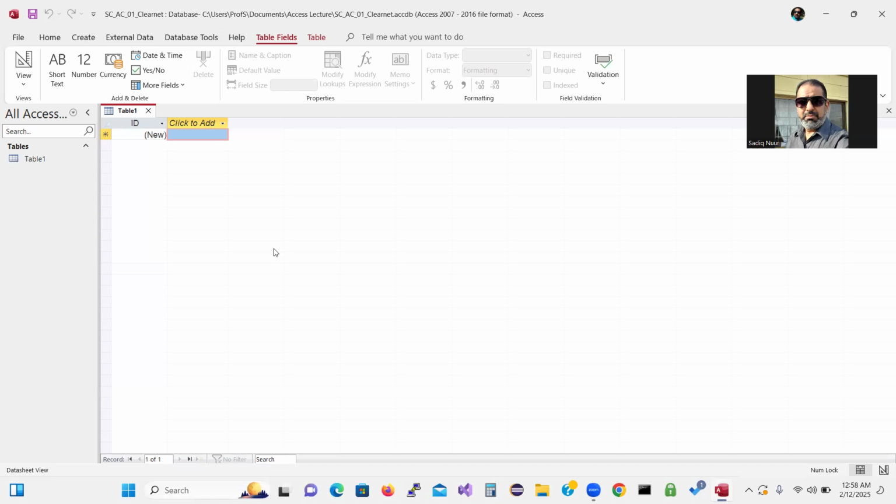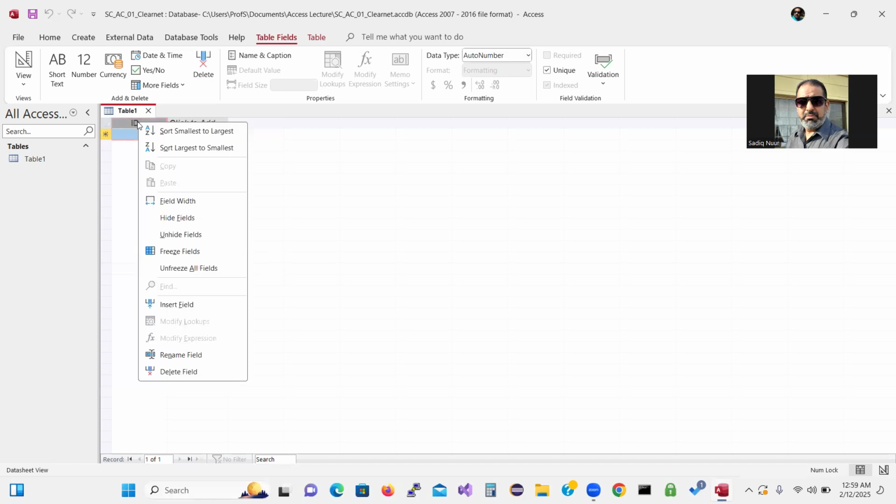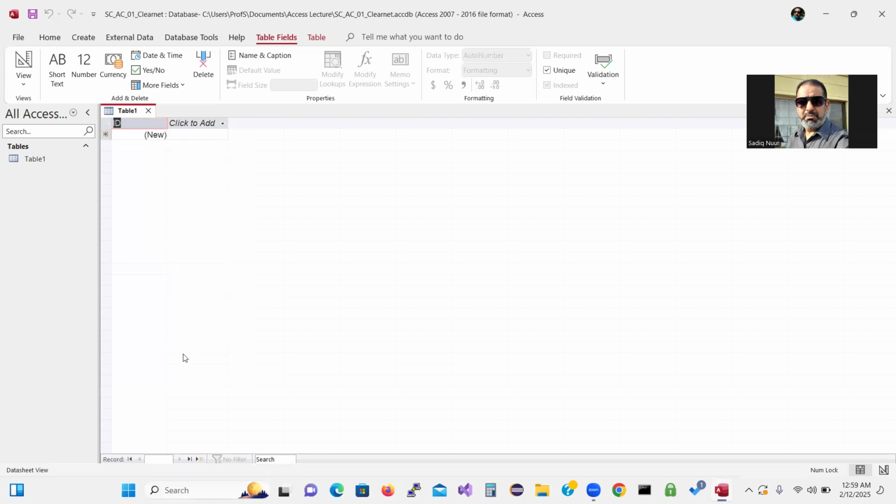We're going to enter the fields, the columns, but before we do, we will obviously modify the column that Microsoft Access has given us. You see here it says ID. I don't want ID. So what you could do is move your mouse over the ID, right click, and then say rename field, or you can just double click it.